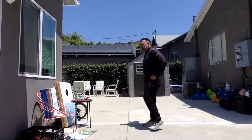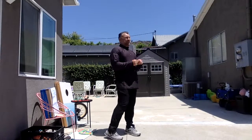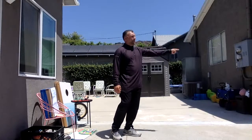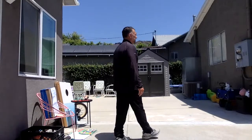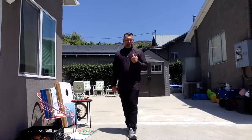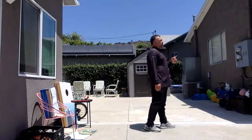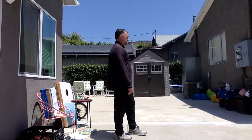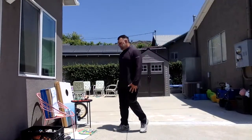Why don't we stop, everybody? You can go to the water fountain and have a water break. Today, if you have black shoelaces, you can get water first. And if you have red or orange or green shoelaces, and if you have gray or pink or purple shoelaces, and if you have white shoelaces, good. And then everybody come back over here so I can talk about the assessment for today.